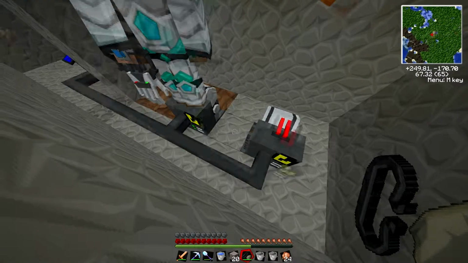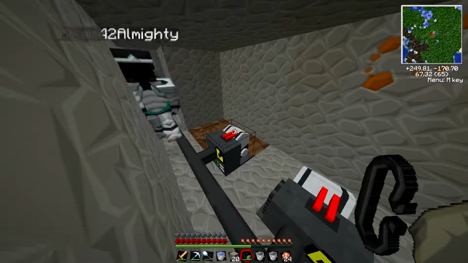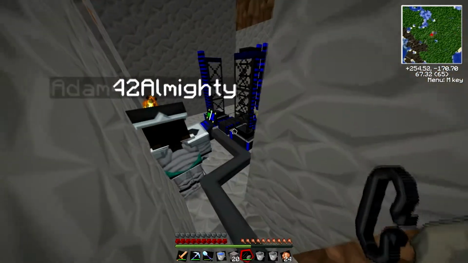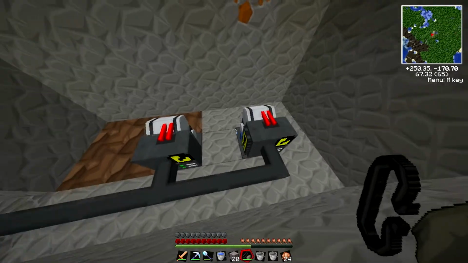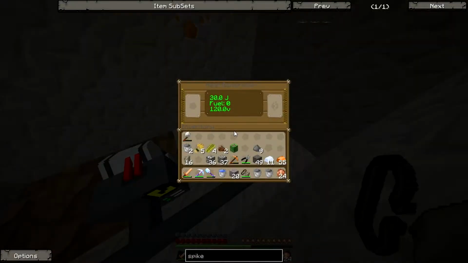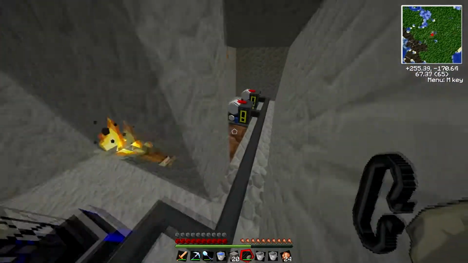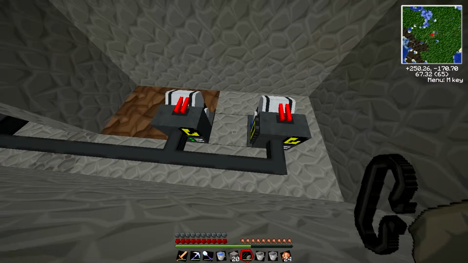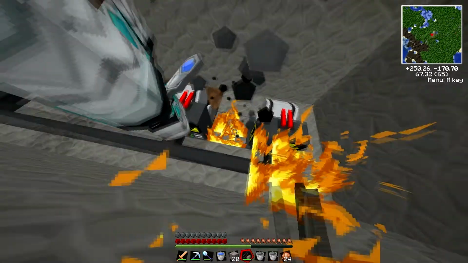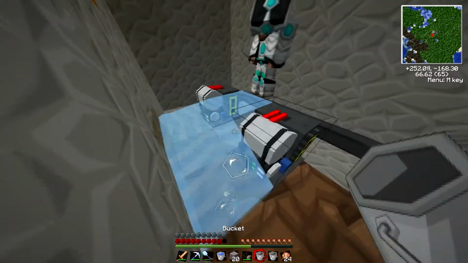Oh God. How did that happen? Dunno. Maybe the water. I mean, the lava. Lava doesn't set stone on fire. Hang on, I can fix this. They're doing it again. No. Oh no, it was me. Is it? Oh, you. That wasn't me. No, that wasn't me. Fire. That wasn't me. Thank you.